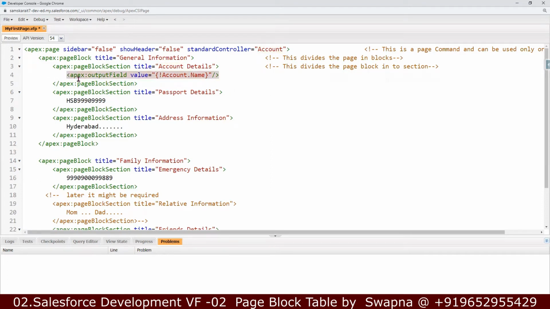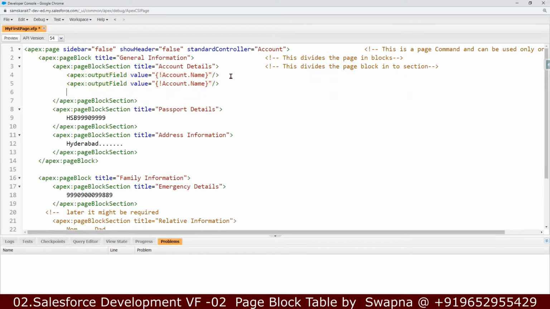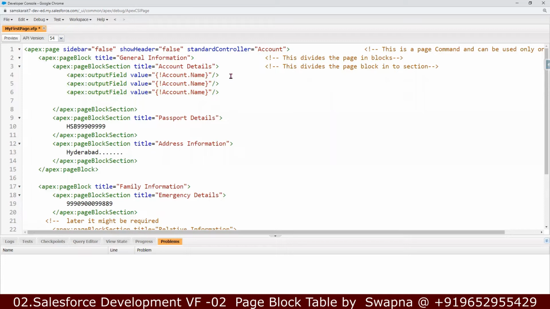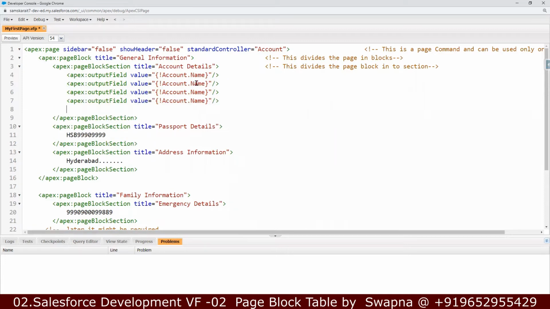Right? So let me display a few more fields here. First one is account name. Then I have account phone. Then let's take fax. And let's take industry. These are the API fields.